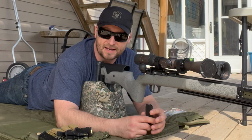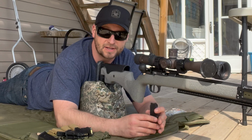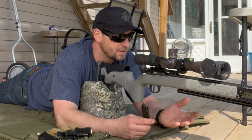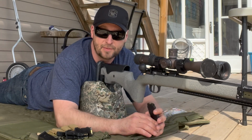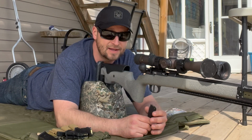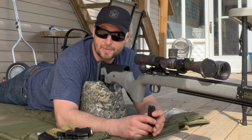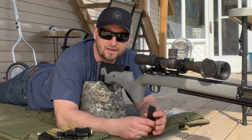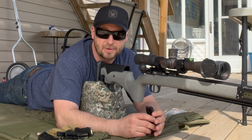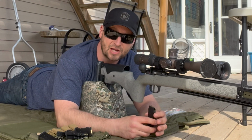22 shooting's where it's at nowadays, since cost of ammo and finding components to reload your own is getting pretty ridiculous, and it hasn't come back here in Canada, at least anyways. I have everything except for primers. Can't get primers anywhere, and it's been like that for about 2 years now, so I don't know what's going to go on with that. So 22 shooting, that's what we do. Plus it's a little bit more neighbor friendly, seeing that I'm in the country but still kind of close to town. Not going to bug anybody shooting rimfire. So all right, enough talking, enough chit chat, let's get to it.